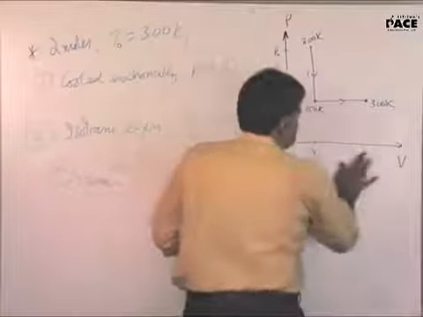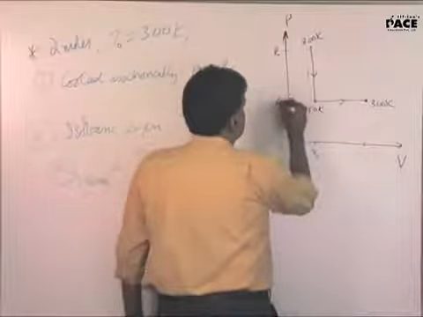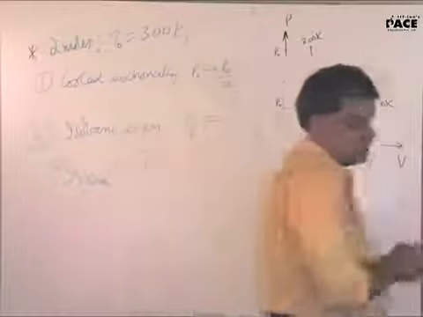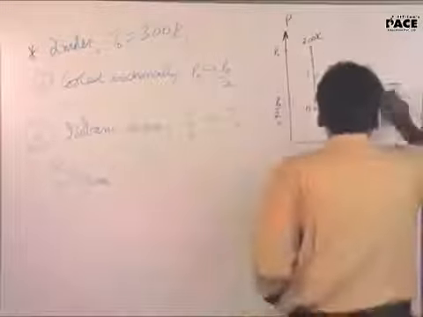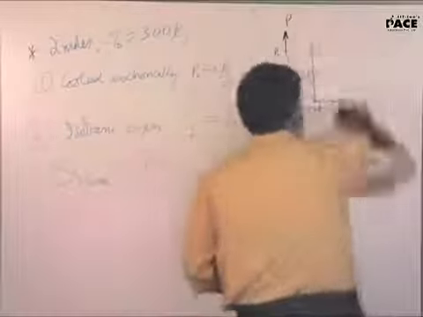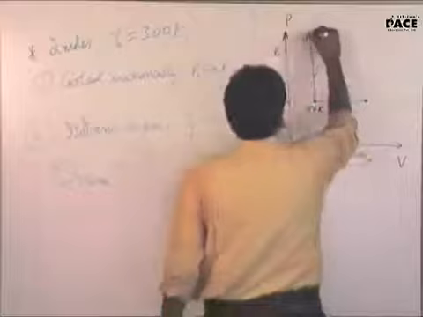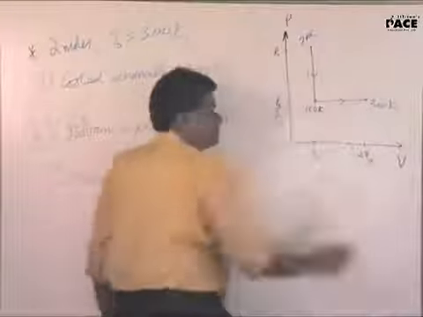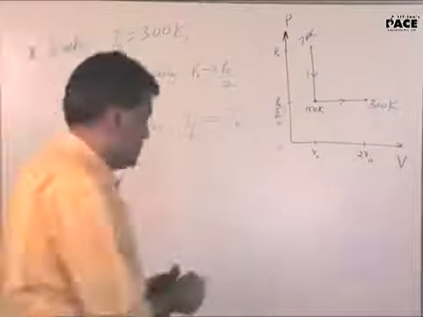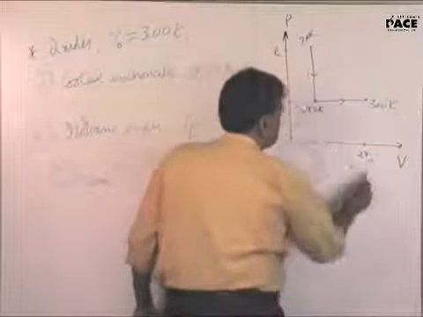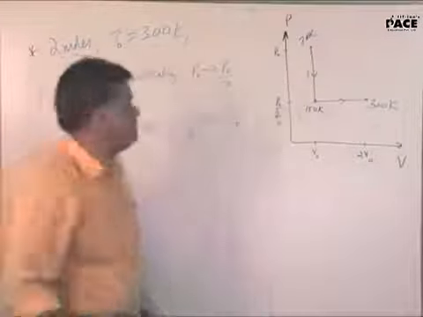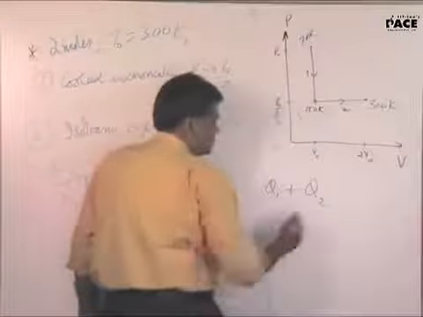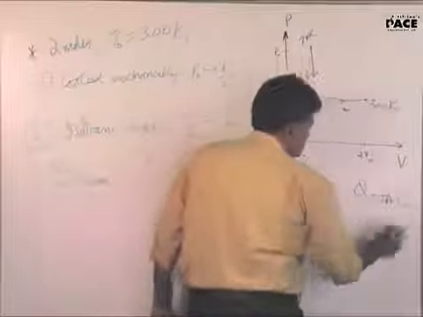Let's say the black terms are inferred terms. This is 2V0. This is inferred. This is given in the question, so I won't call it inferred. This is given in the question, 300. And this is also given, that the final temperature is again the same as the initial temperature. The two black ones are the inferred, what we have found out using our background and properties of the processes. And we want to find out this Q1 plus Q2. That's your Q total. Do we know Q1?